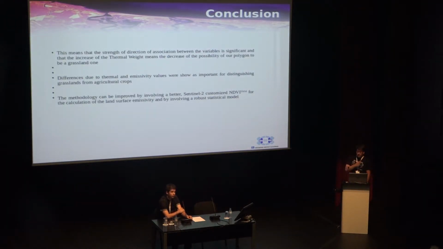So what we concluded in the end, because we wanted to see if the thermal impact can be used as a variable for assessing that. So the answer is yes. There is a strength of direction of association between those variables, and we can use it to differentiate. We made a quite simple usage of them, so any major and further development in some robust statistical methods will for sure improve. A big improvement would be also to retweak the NDVI threshold method.